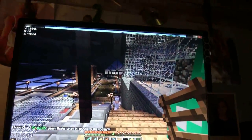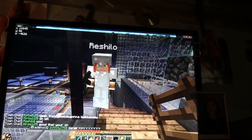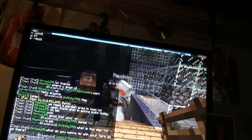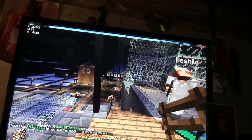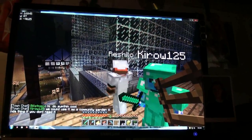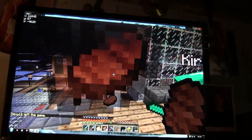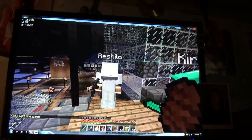Is he coming up? There he is. Looks like a girl. TC, hi, do something cool. See what he does here. Nope, maybe not. Well, he's jumping too. Here, we'll give him some meat. Meat. Oh, he must be full of stuff. He can't take it. Oh, there he goes.